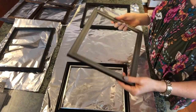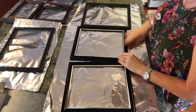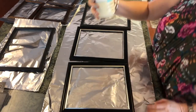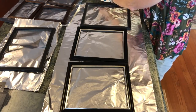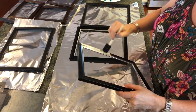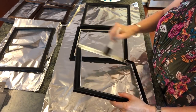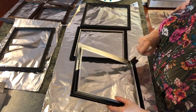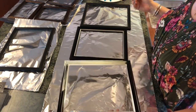Okay, I've pulled them all out and those little clips, and now I've made sure that there's no dust or anything on my frames, because even though they're in those protective sleeves, they still get dust on them. And I've opened up my Cashew chalk paint from Waverly, and I'm just going to start painting these, because I want this to have a very old look to it. So I'm just gonna take it down to like a cream canvas, and then I'm gonna do my own stuff to it. And I'm even painting this silver inside. I don't care if some of that brown peeks out, that's okay.